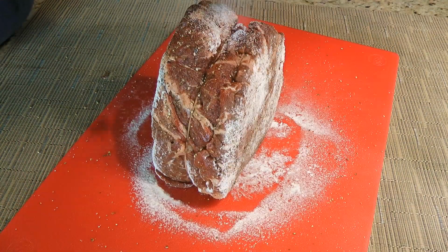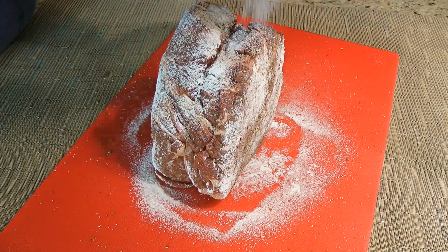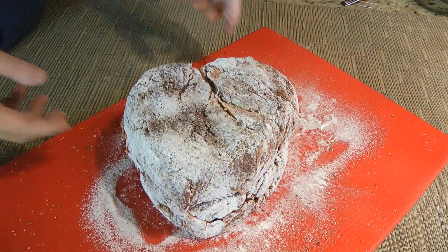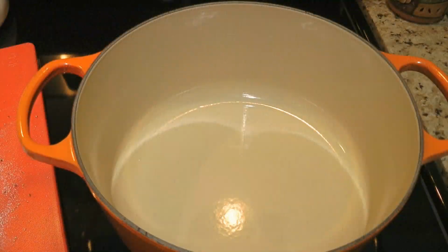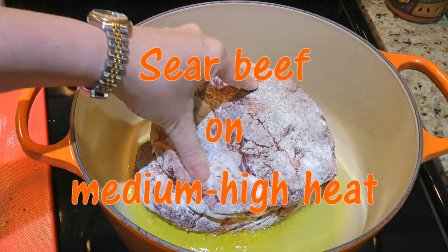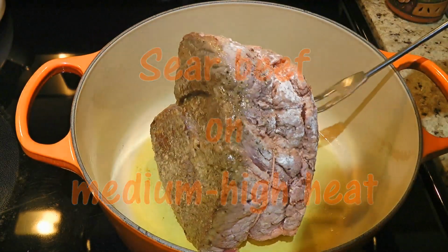As you see, I add some flour in a fine sieve and then tap the side. The beauty of doing it this way is we use a little at a time without wasting any. Alright, so when the meat is nicely coated, we'll move on to the stove. In a Dutch oven over medium-high heat, we'll add oil. When it gets hot, we'll place the roast in the pot and sear all sides until browned.